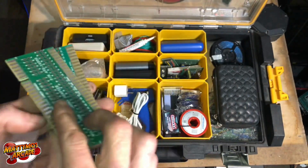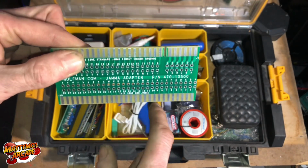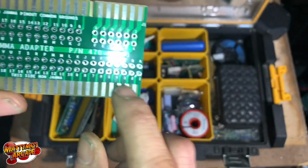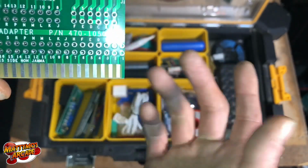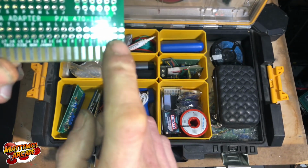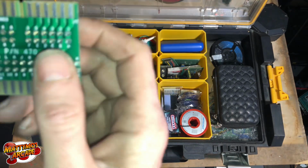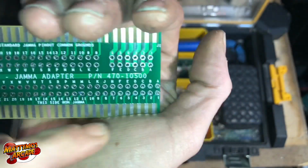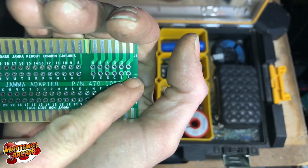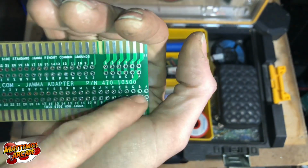These are blank adapters. This side of the Jamma adapter can be anything you want it to be, and this side is Jamma. So you take pin 1 of, let's say you're doing a Dig Dug board, pin 1, ground or 5 volts for the Dig Dug board. Then you would go to the equivalent, let me see if I can get it to focus. You would go from the 1 to say A on the Jamma harness, because A and 1 are both ground for Jamma. So you just match them up.